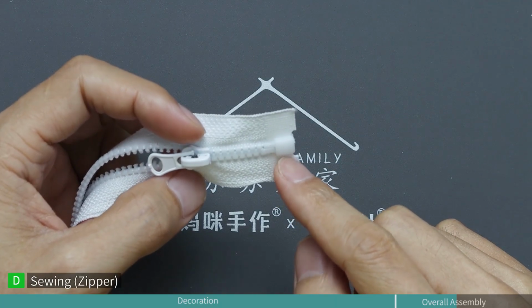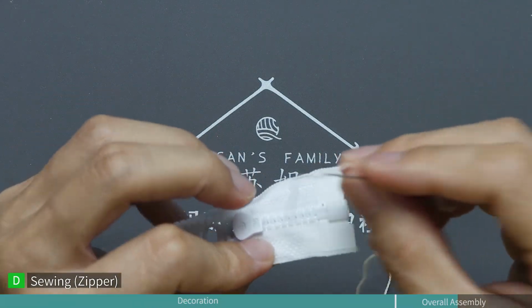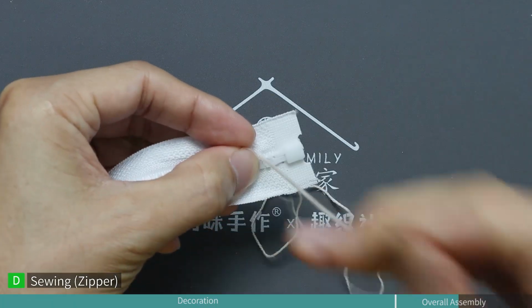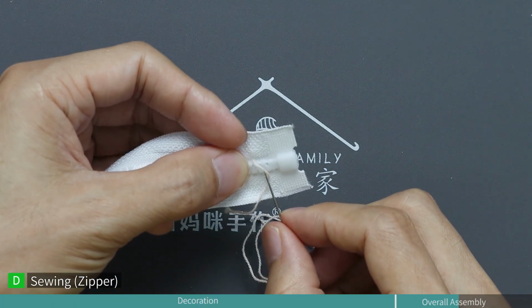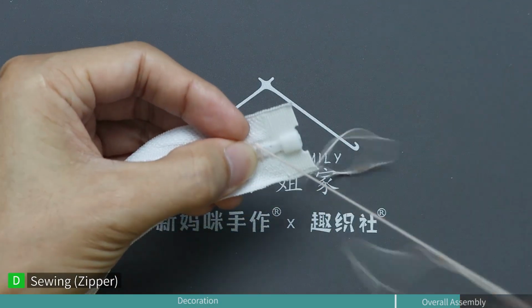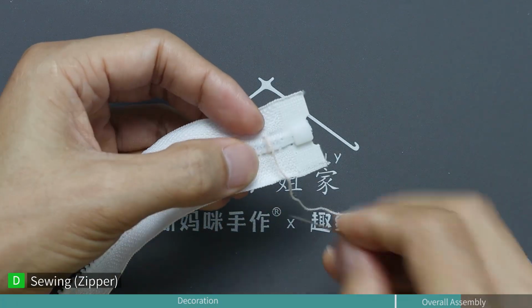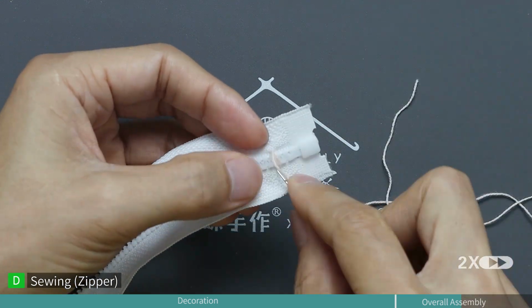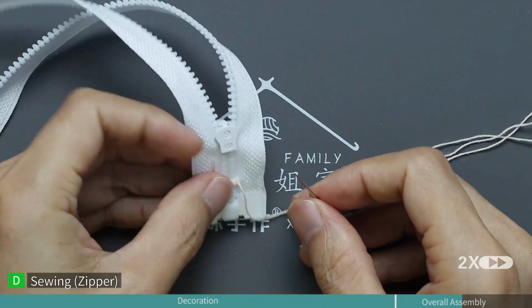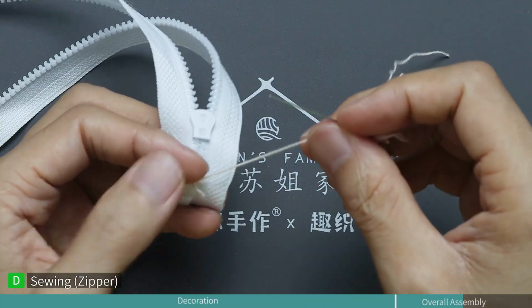This is the edge of the zipper. Start by securing it on this side first. Pull the zipper up by 2 centimeters. Secure the edge about 1 centimeter upwards from the stop. Sew a few more times like this. Hide the yarn tails on the wrong side.